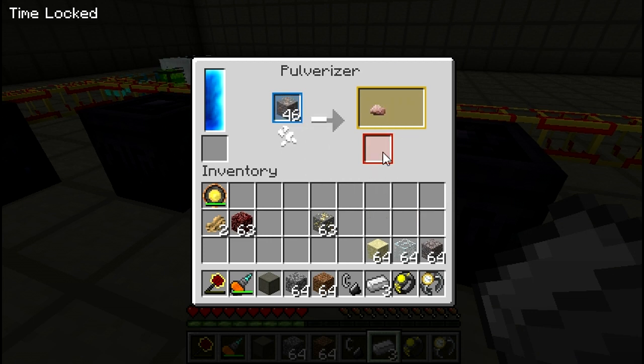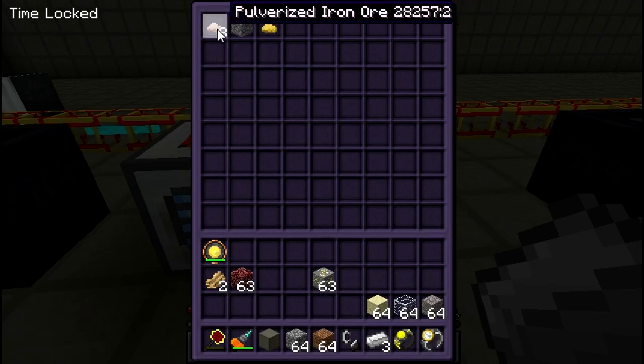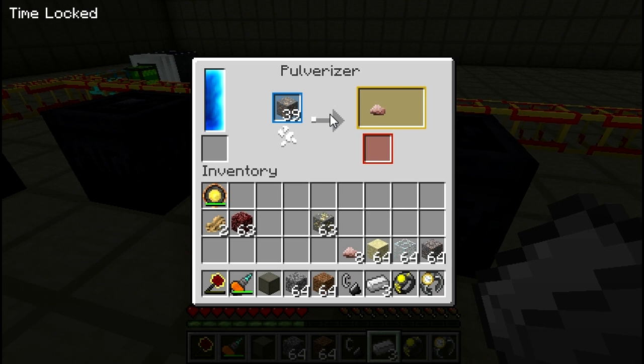You also have a chance of getting something else out of here at the bottom. Again, on the site there are percentages of when you'll get something extra. I think it's called Slag. We're not doing too hot unless it's already in here. Nope. There you go. This kind of works like the macerator in IC2.